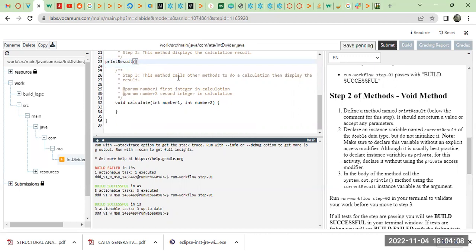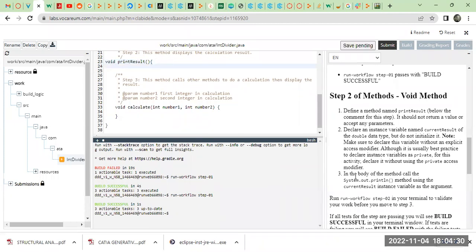After that, we have a method, right? Sorry, this should be the method. So it should be void print result, and there is no return value and it doesn't accept any parameter, so it's going to be an empty parameter. And in the body of the method, we have to call system out print line, and the parameter should be current result.